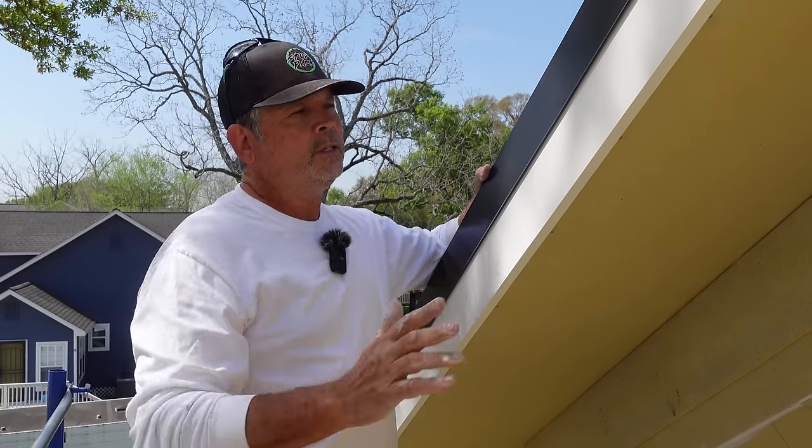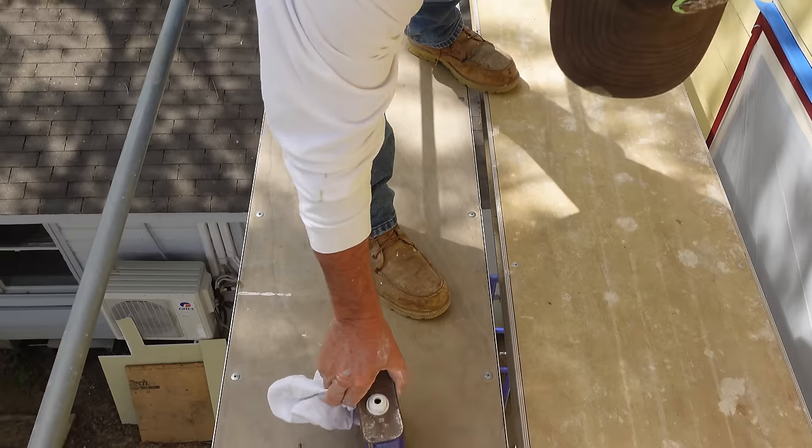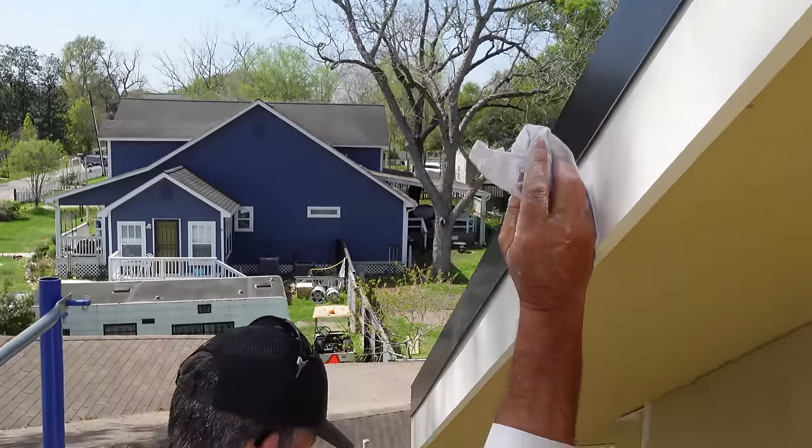The only thing we gotta do is clean this with some denatured alcohol. I got a rag and some DA right here. It's gonna go really quick and it dries almost instantly. Let me get down here in this corner, bud.